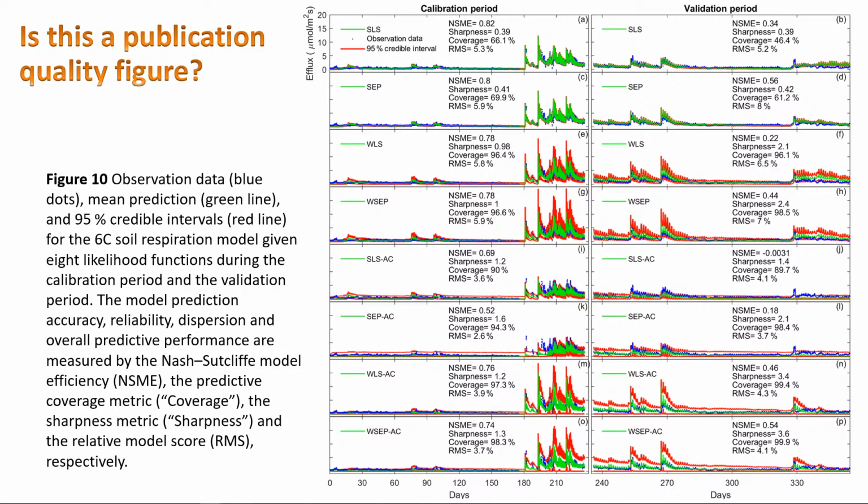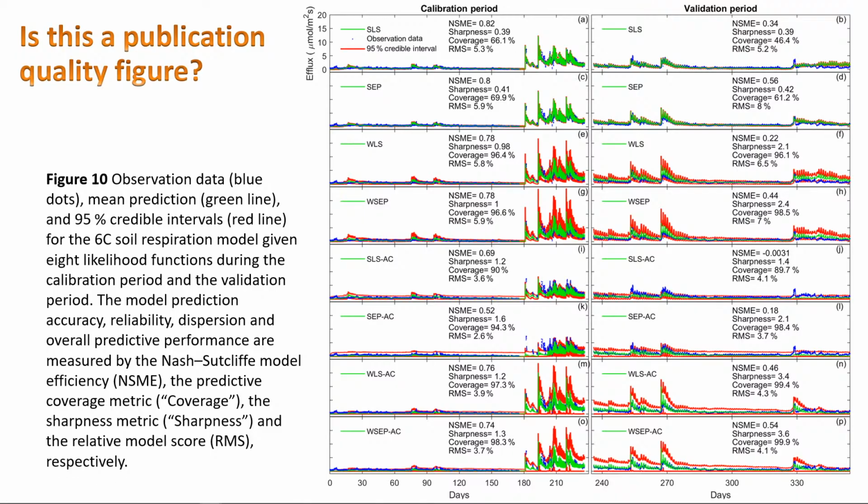So when you read the manuscript, then you look at this figure, and it tells you a complete story. The complete story is here. I have a model here. This is the calibration period, and this is the validation period, and you can read part of this story here. What I'm trying to do is calibrate these models with different assumptions. The first assumption is standard least squares. This is during the calibration period, and this is during the validation period.